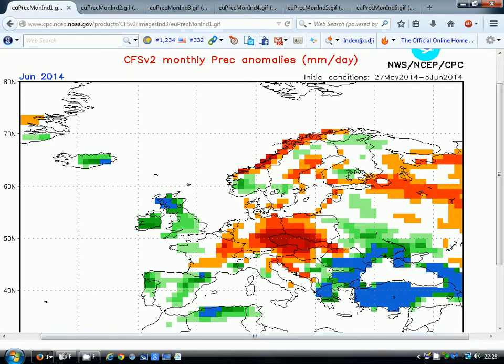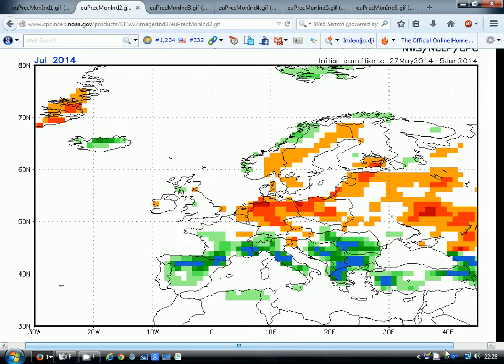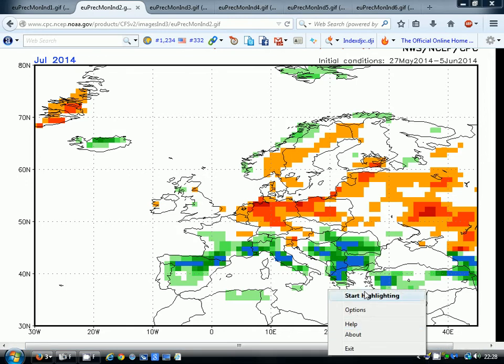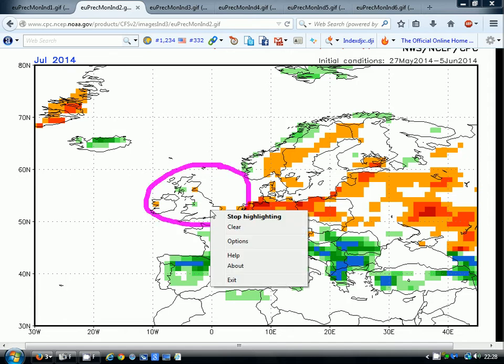Finally, having a look at the precipitation charts for the next 6 months, it's seeing a wetter than average month for June. That's a little bit worse than I was expecting. I thought it'd perhaps be drier in the north and wetter for England and Wales, but that's showing a wetter than average month for all parts of the country, but I'm not sure it's going to be quite that bad. For July, it looks around average, but I expect with that high pressure extending in, we may just about get away with a drier than average month.